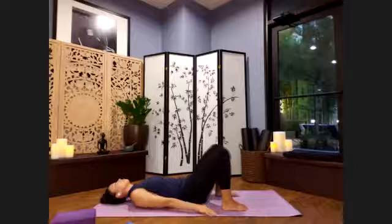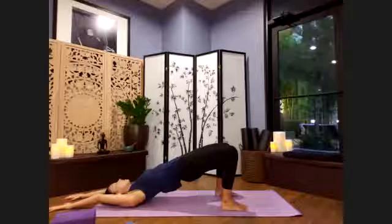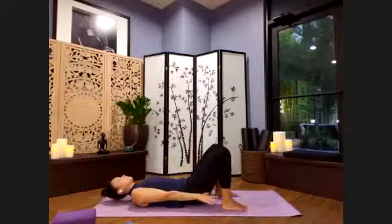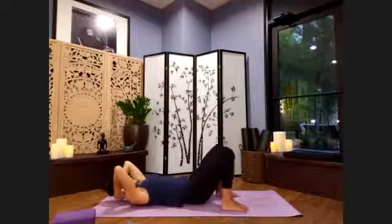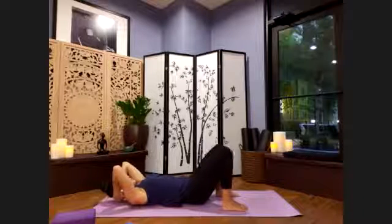Last time, root down through your feet. Inhaling, lift the hips, hug the inner thighs. Exhaling, slowly down. From here, we'll interlace the fingers back behind the head again. And then just do a little micro scroll, about 1 inch up and down, scrolling a little bit here.